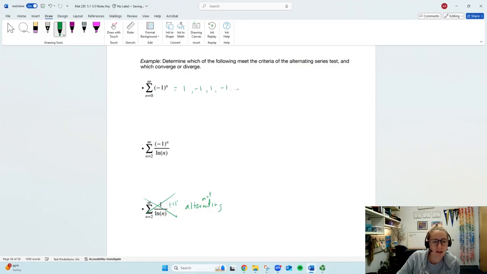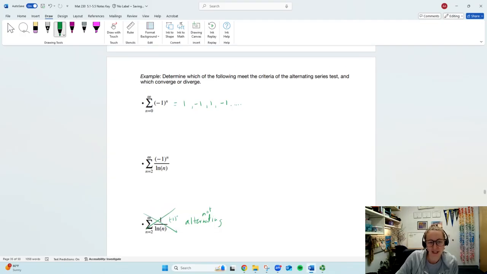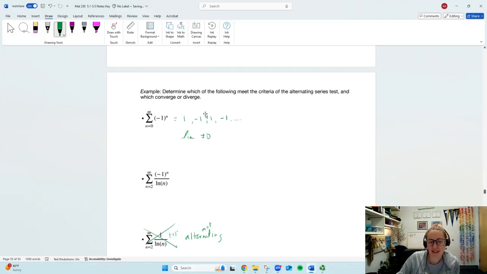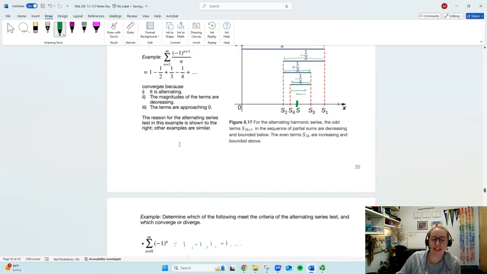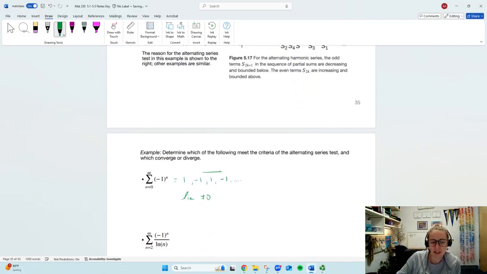You'll see this pattern is alternating for sure, but there are some things that are wrong, because if I take my limit of this sequence, it's not going towards anything. It's just alternating back and forth between -1 and 1. So my limit does not actually exist. My limit isn't 0. Another problem is that first condition, where all terms after have to be getting smaller, so they have to be decreasing, and these are not decreasing over time. So no for our alternating series test, at least.